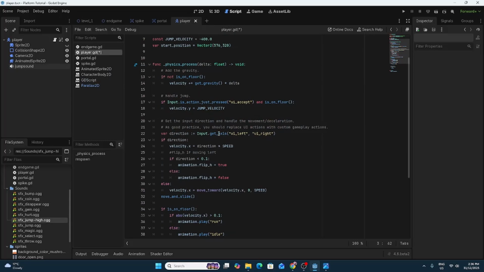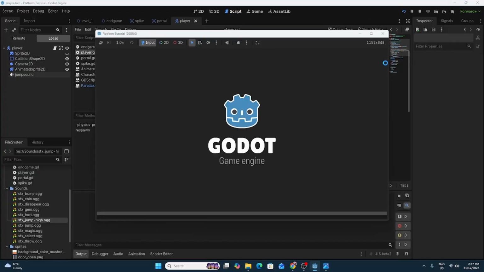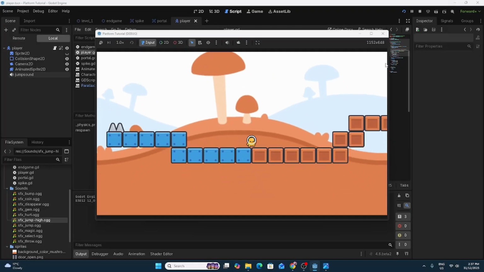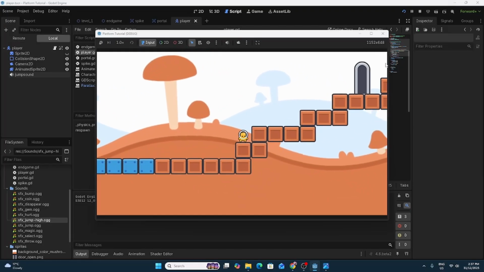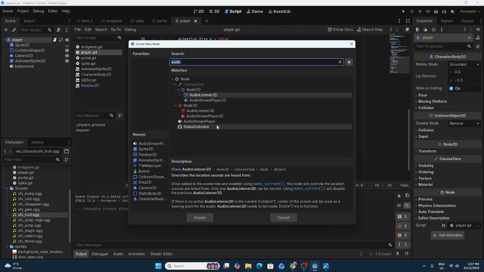The code is pretty easy because there's only one place that we actually do the jumping. So right here is where we do the jump. You need to be inside this if statement, and then we will just say jump_sound.play, and that, believe it or not, is it. It will play the jump sound. So when we test our game, every time we hit jump, we should get the jump sound playing.